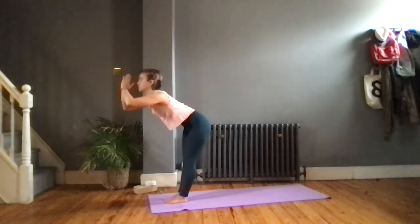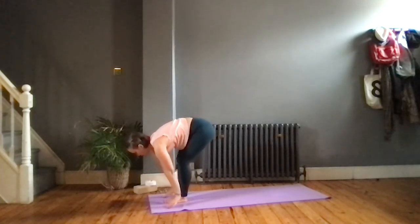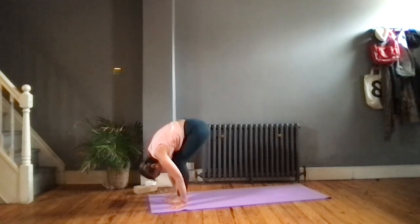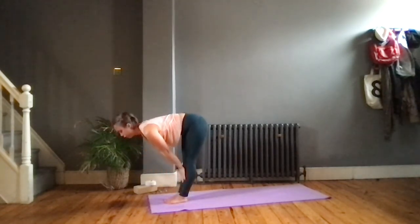Exhale, engaging the core, folding down, fold forward. Hands either side of the feet, maybe bending the knees a little bit. It's early, so maybe bending the knees. Inhale, half forward fold, hands to shins.